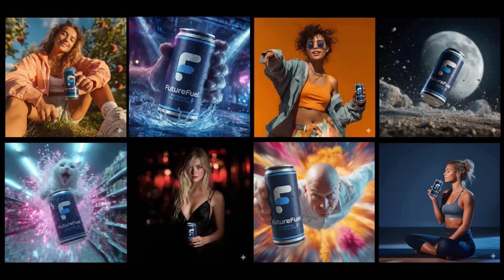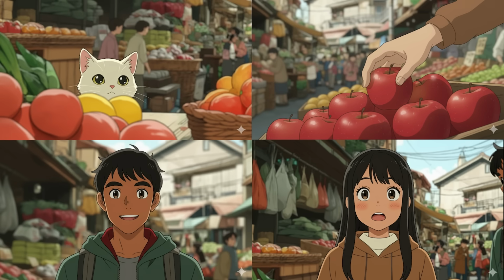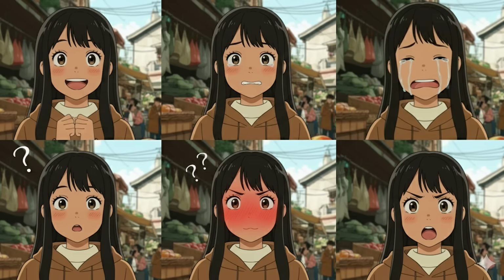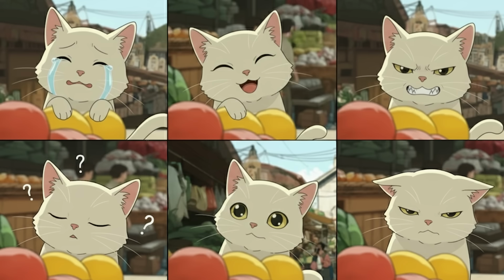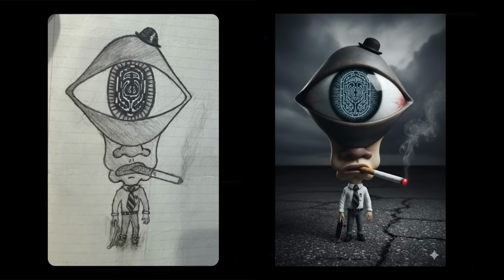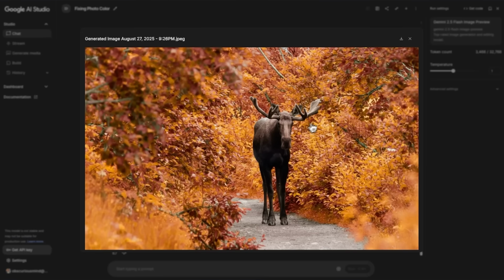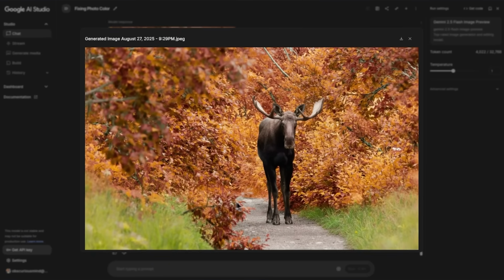Or how about using it creatively? I have this scene and I can get alternate camera angles, insert shots, and emotions, all while retaining character and style consistency. That's just a little taste. I'll cover many more use cases for fun, business, creative, tool combinations, and everything in between. The best part is you can do this all for free right now. I'll show a few different places to use it.